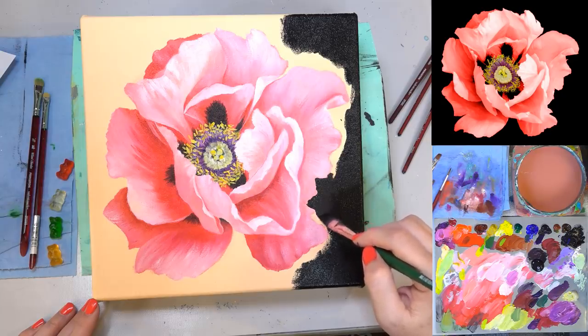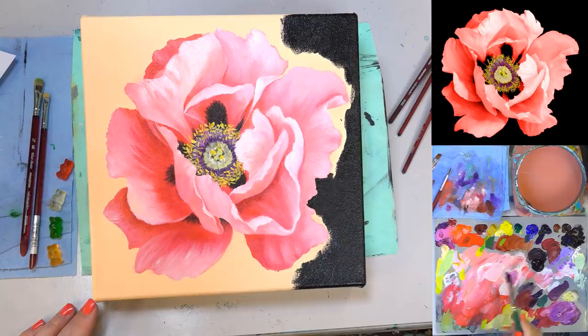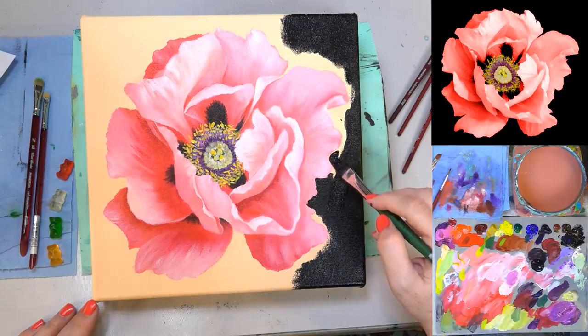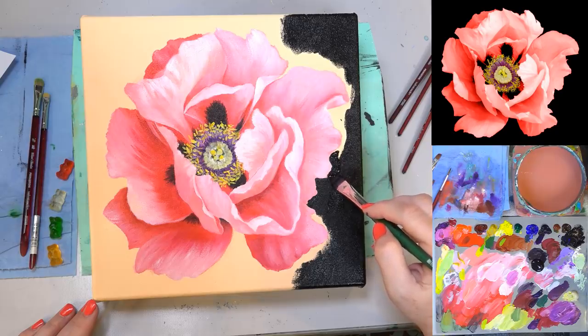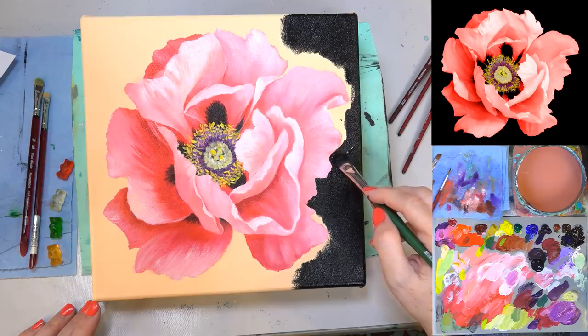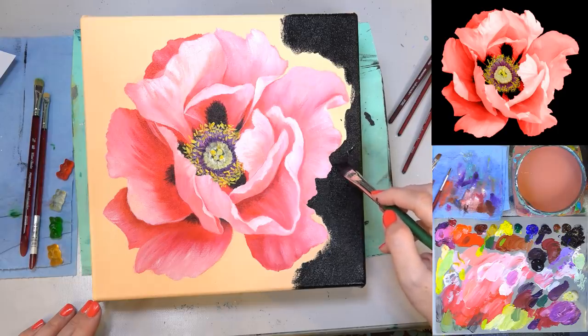As opposed to craft acrylics that are mostly filler and just a little bit of pigment. These are like a craft acrylic consistency, but they're way higher quality.